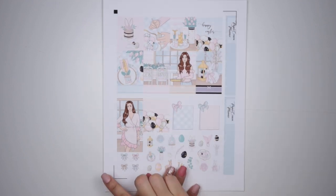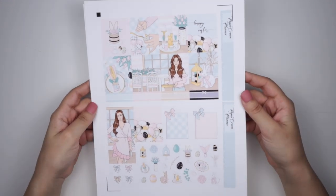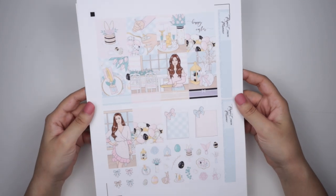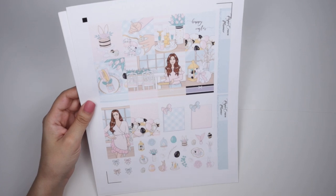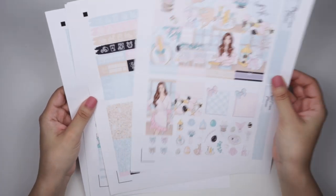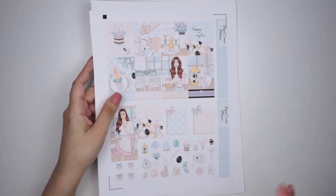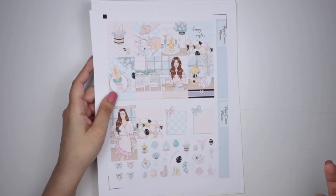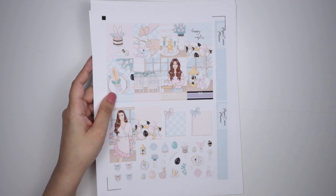I've grabbed my sheets from the printer. As you can tell, we've got the registration marks in the corners — those pretty much tell the machine what to cut. Mine looks a little bit more cool-toned; the mints look more like a light blue. I think that might have been my printer — I could be running out of ink and not know it. But I've got all of them here and now all we've got left to do is cut. I'm going to pull out my Silhouette and show you how I load the pages into the cutting machine.